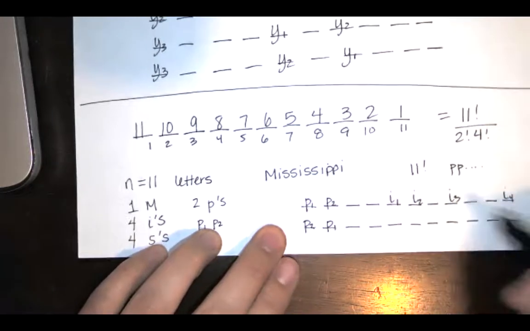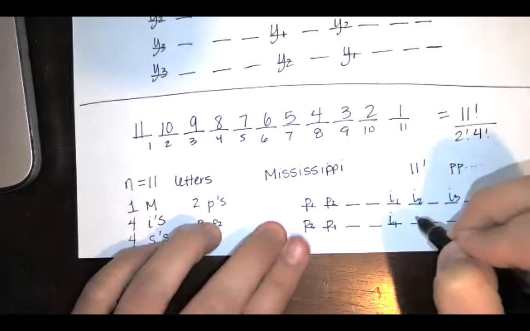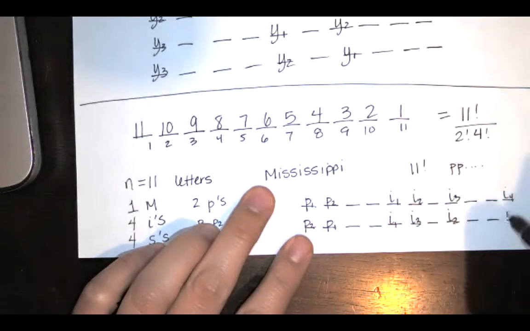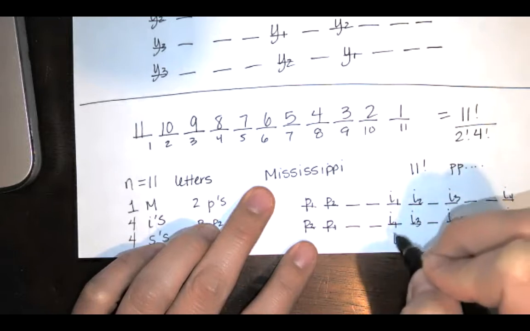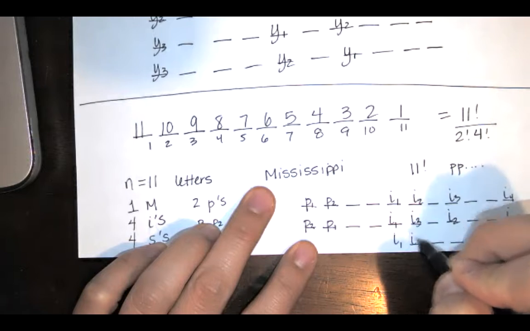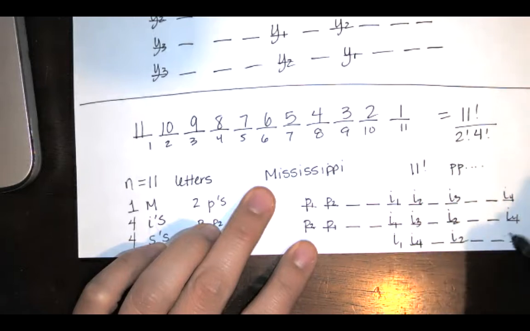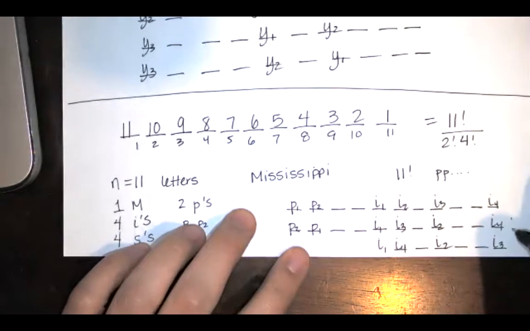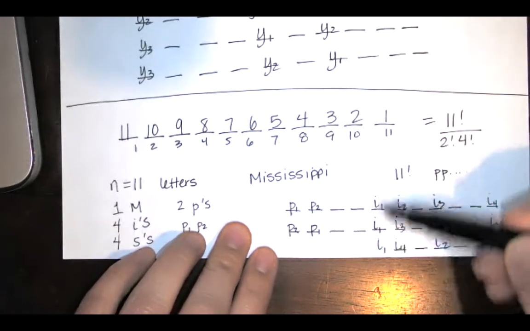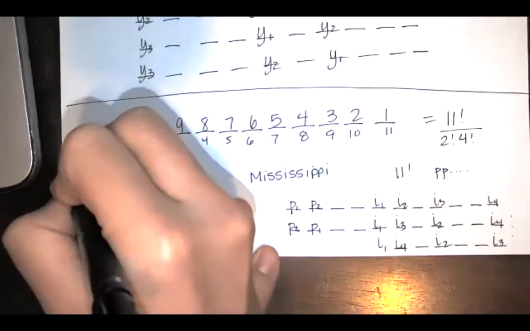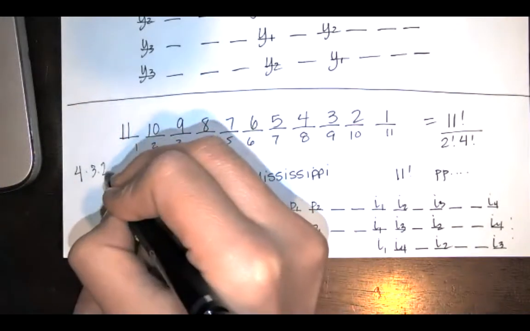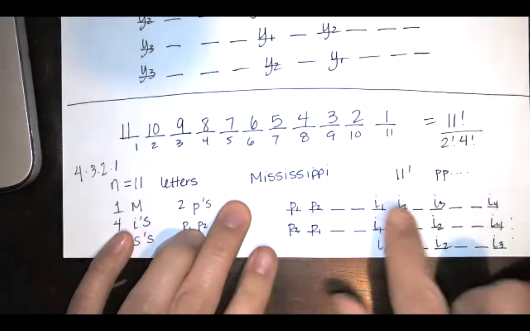So let's say you had an I here, an I here, an I here, and an I here. Well, you could arrange them that way, or you could arrange them this way, or this way, and so on. It would take me a little longer to show you all the possibilities, but you've got 4 different i's for the first position, then 3 different i's for the second position, 2 different i's for the third, and only 1 I left.